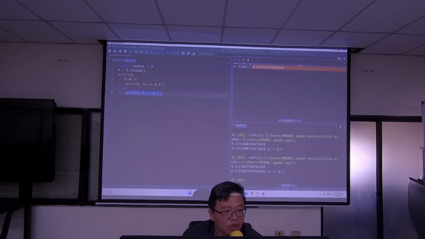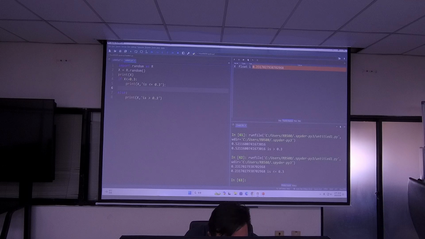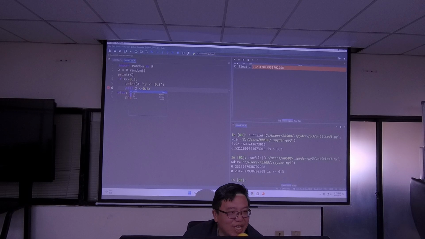How about a 3-level check? There's something called else if, and x is smaller than 0.6. It's not else if. In Python, it's called elif.